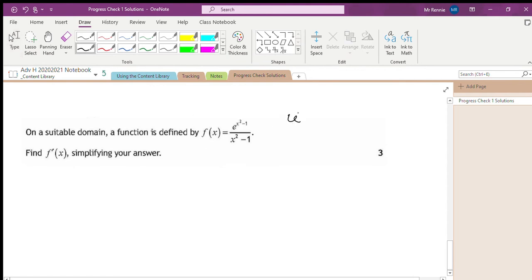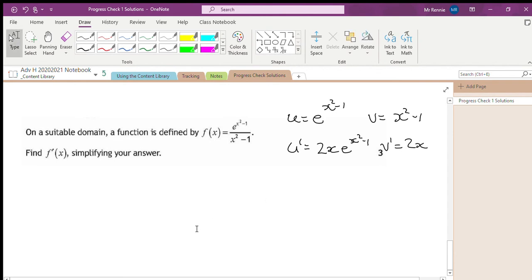So we've got a quotient rule. I still need to work out what my u and my v are. So u is e to the x squared minus 1. V is x squared minus 1. Differentiate them both. Now when you differentiate an exponential, you differentiate the power, and that comes down to the front. So the differential of the power there will give me 2x. Then the rest stays the same. And if I differentiate v, I get 2x there. So that's my data.